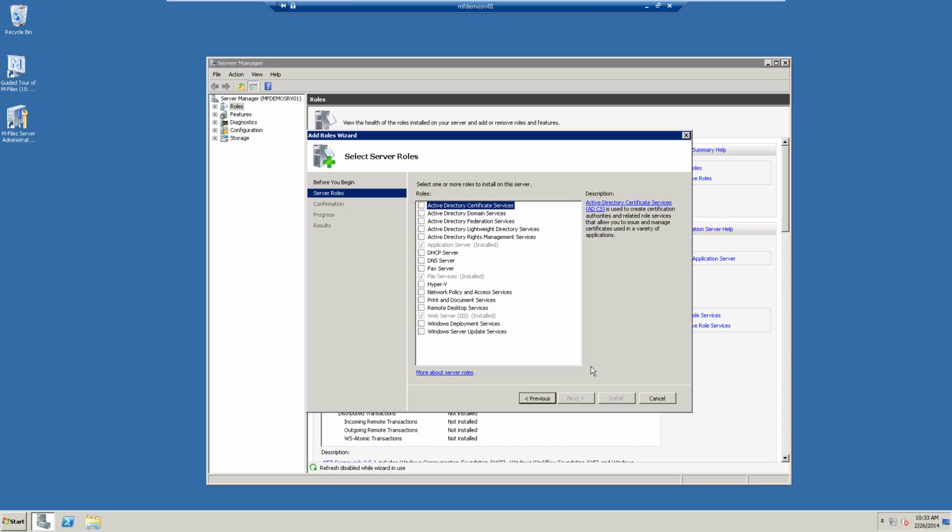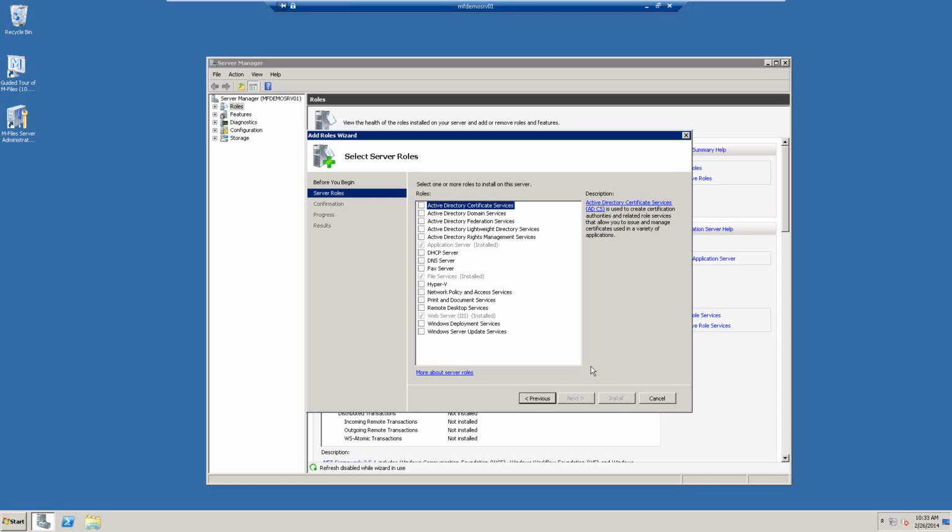Now, it does look different if you are doing this in a desktop operating system versus a server operating system. The general pieces of it are the same, but it does have a little bit different presentation.